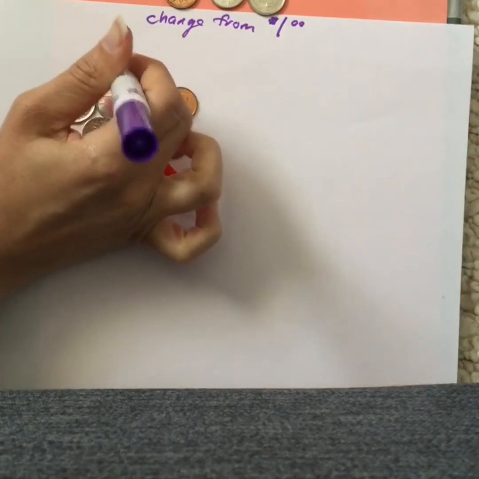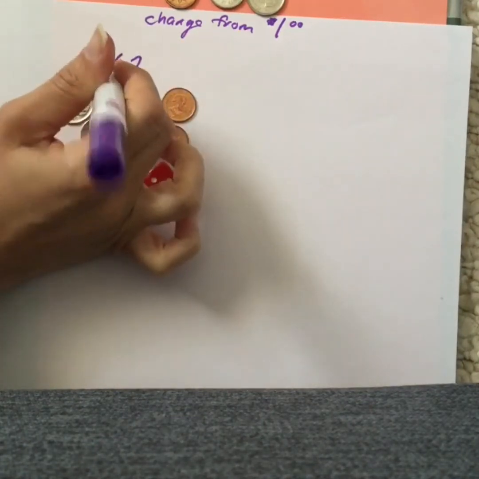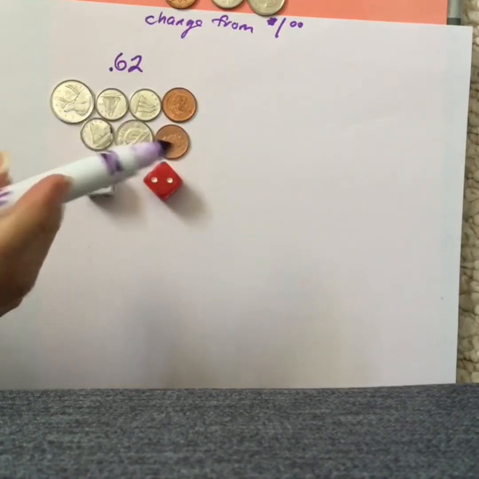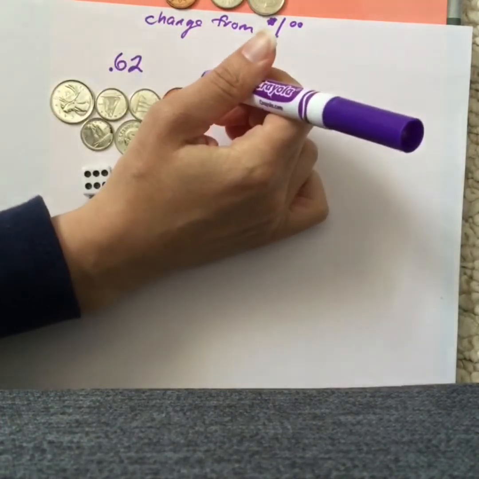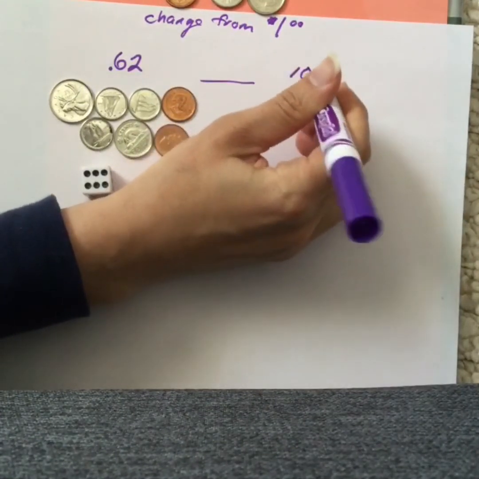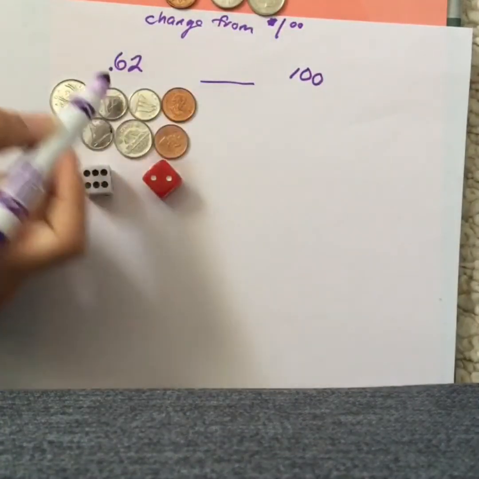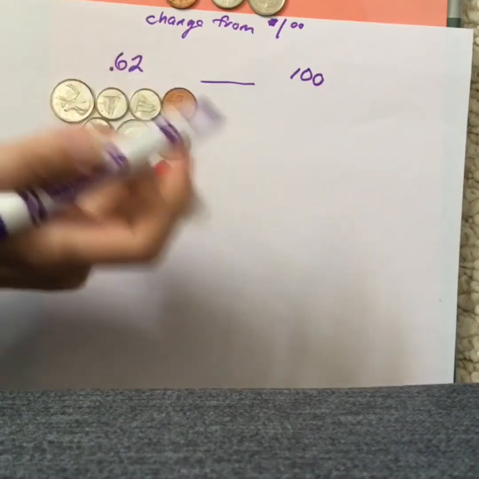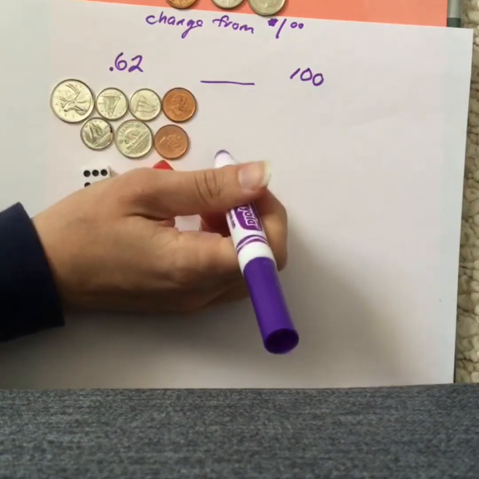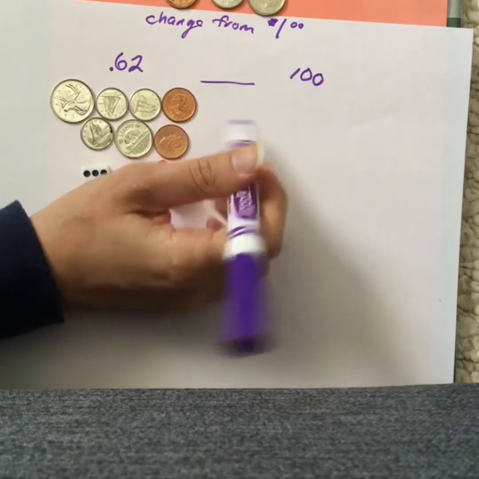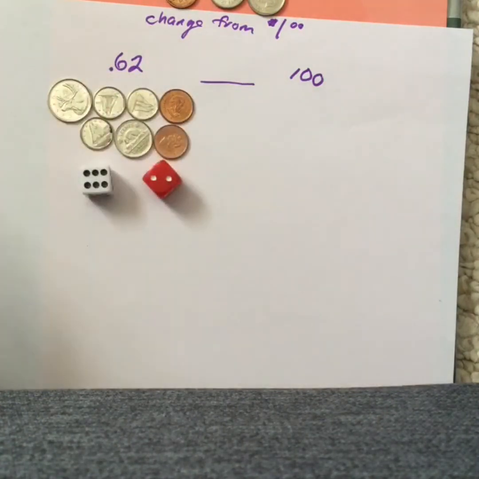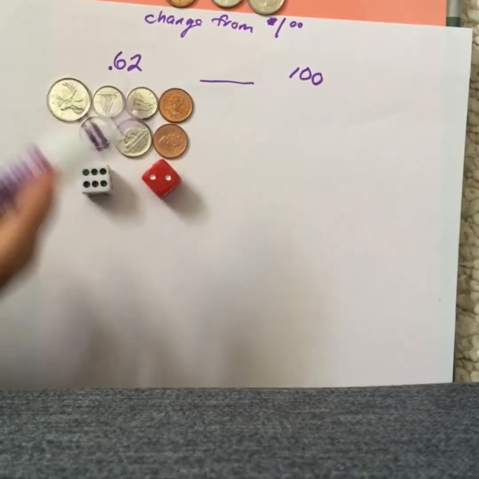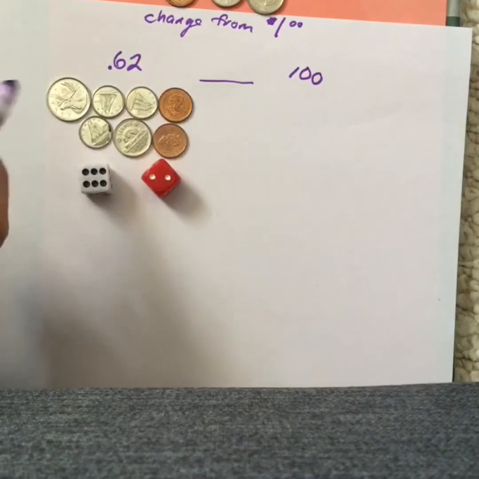So I had 62 cents, and it's up to you if you want them to list out or draw out the coins, and then how much was the change to get you to 100. Feel free to have that conversation about the decimal or the writing of the cent sign. And then they might use the coins here to count up to 100. They might have other strategies. This is where it gets interesting, watching their thinking and their planning. And the more times they do this, the more comfortable they'll get with combinations.